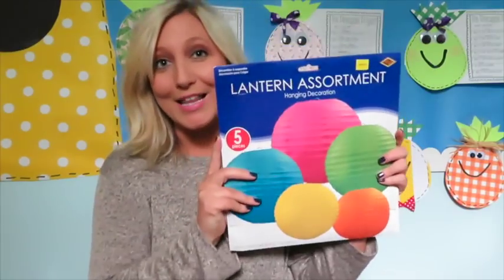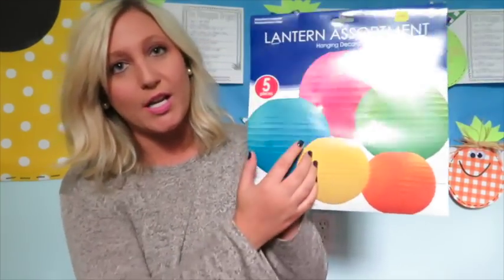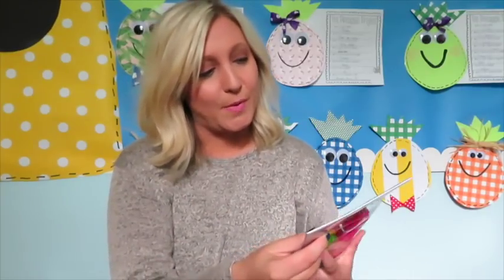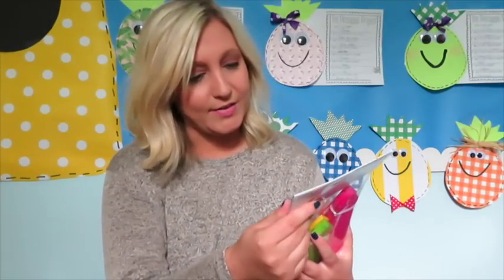Oh, you guys know I love hanging iron. I got these. There are five in it. It was $11.75. There's a pink, green, blue, yellow, orange, and they're in different sizes. So I got those to go somewhere. And I also got some palms, which I know you can make your own palms and it would be a lot cheaper, but I don't have time to do that and I'm not that good at it, truth be told. So I just bought these. There are six of them for $9.50 and it's in the same colors. So I thought that these two would pair well together.